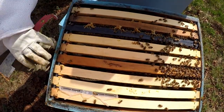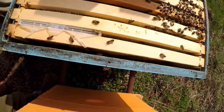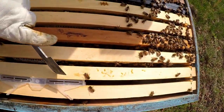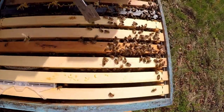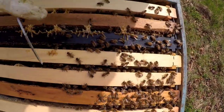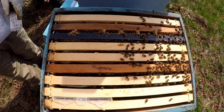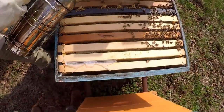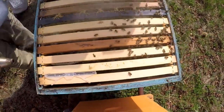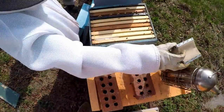This is a 9-frame and a 10-frame box, okay? Look over here on this one. And look at this one. Massively different. Now, look at these frames in here. See? These little bees are in here, and on the outside. And it's colder over here for them too, right? Like on the edges. Yeah, I see exactly what you're talking about now.